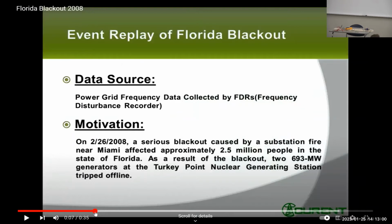So, these were being collected by these measurement units. The motivation: there was a serious blackout in a substation. There was a fire close to Miami. And what happened? This amount of power was disconnected from the system, almost 700 megawatts, because of this failure, this fire. So what is the impact of that in the Eastern Interconnection? This is what we're going to see in the animation.